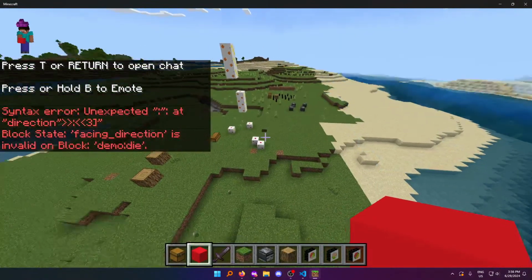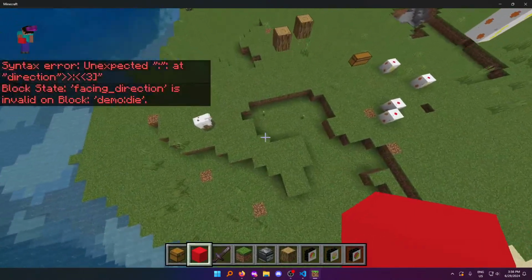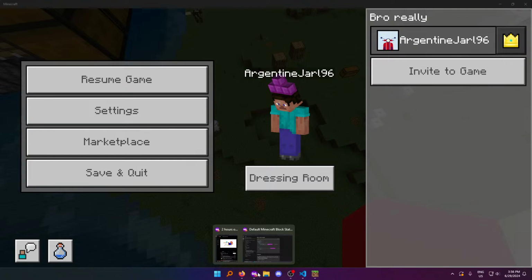I wish there was an F3 menu in this stupid Bedrock edition. It's so irritating.